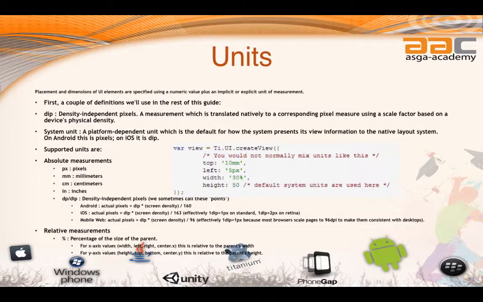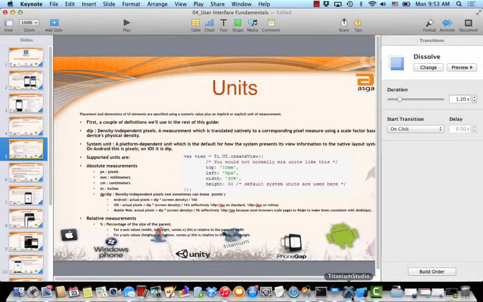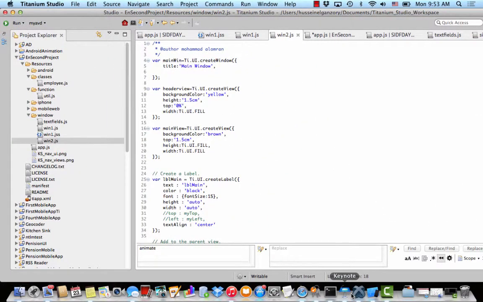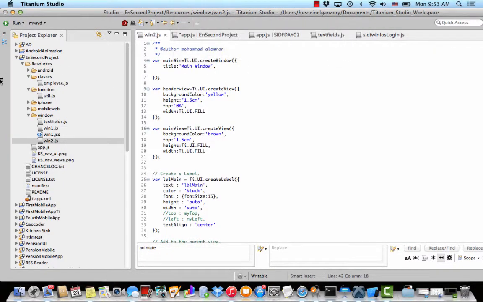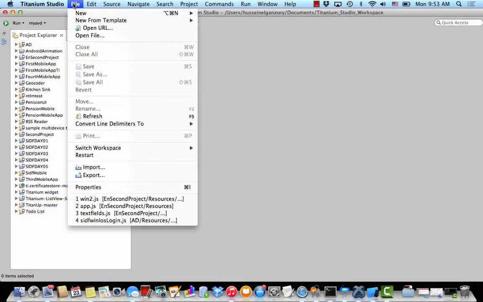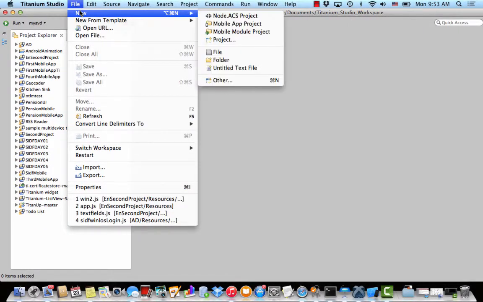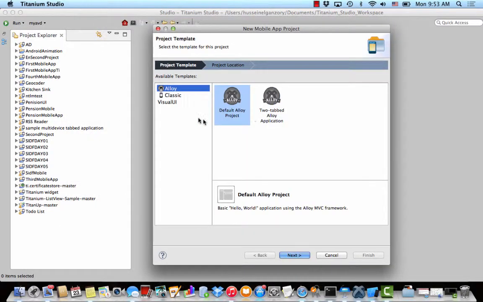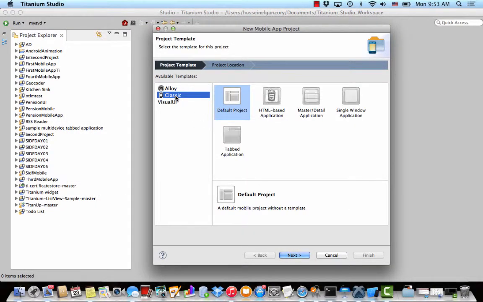Okay, let's start to create a new project. I open Titanium Studio. From File, New, Mobile App Project, Classic. You can use the default project. Next.